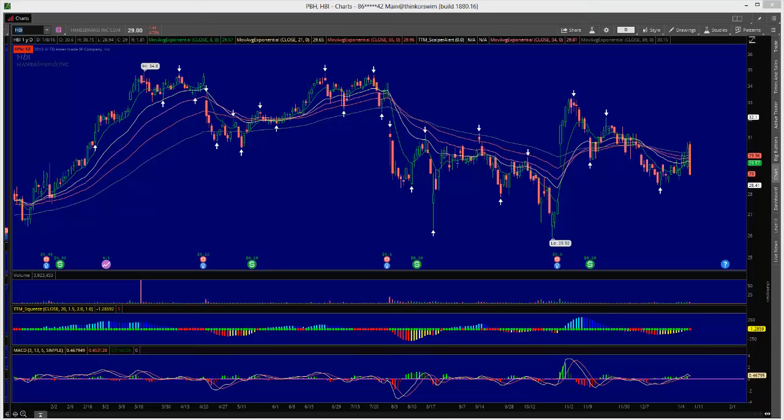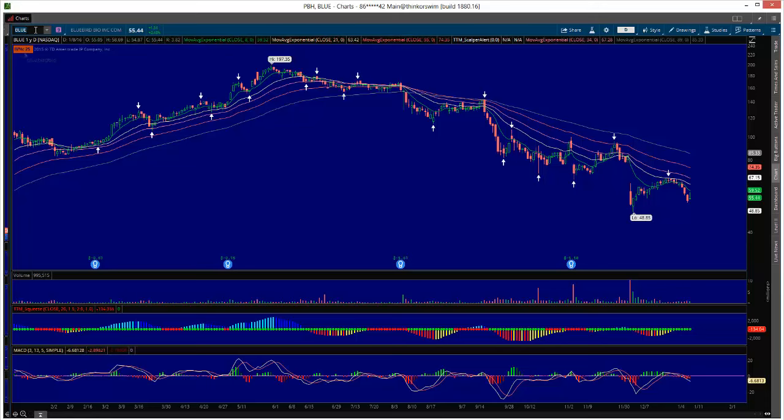Next one, this next one is BLUE. Okay, now I'm pretty much watching BLUE because I'm really trying to step up my game on intraday trades and day trades with unusual options activity. There was a very, very aggressive call buyer, and I'd have to go back and check my other notes, but I'm just watching BLUE. Watch it yourselves just to kind of see that, hey, big aggressive call buyer on Friday. It may pop. I don't know.